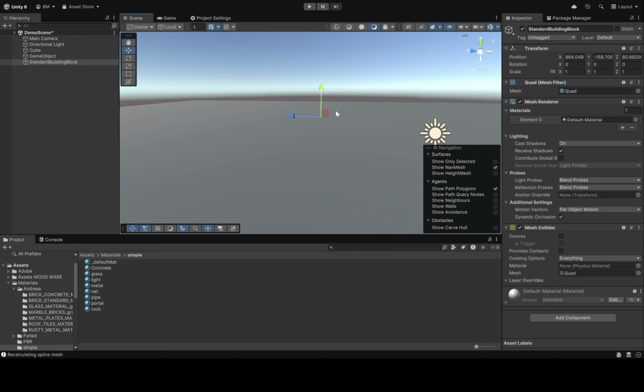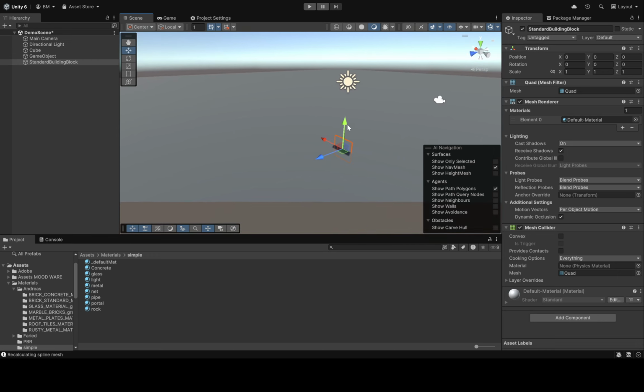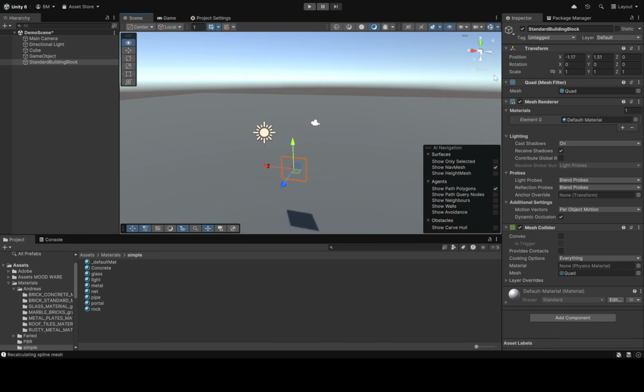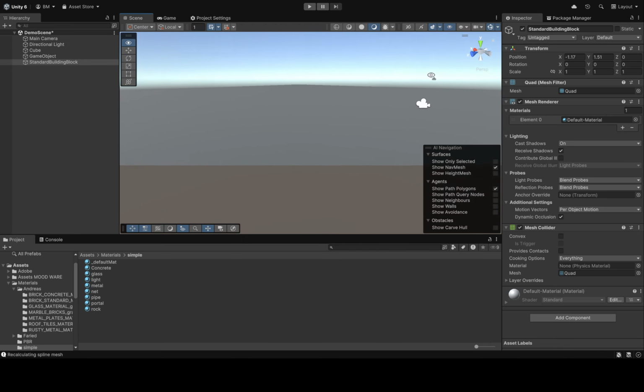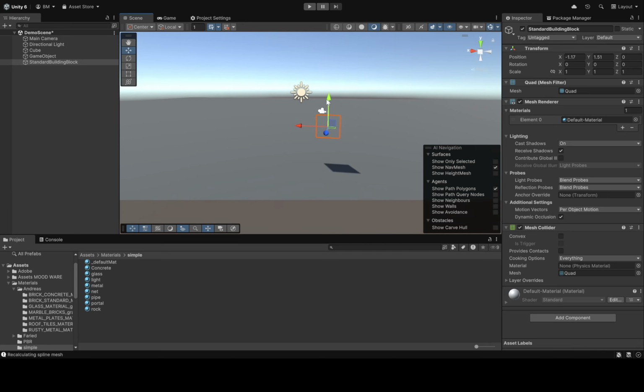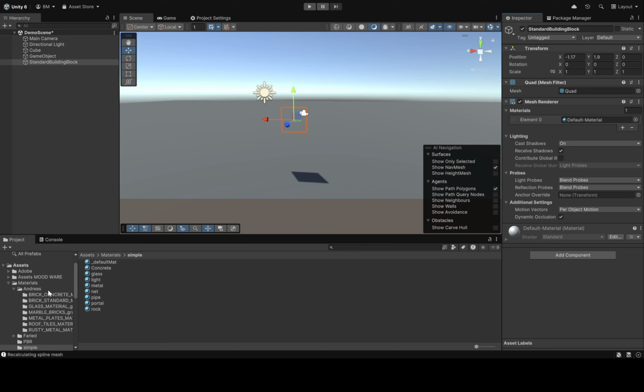If we also reset this so that it's not in the middle of nowhere, we can kind of see it over here. It's just a basic quad that's in here. It's actually on this side. Can't see it too well because it's white on a gray background. But basically, you might want to remove the mesh collider because you don't need it, and then you can simply go where you have your materials and select it.